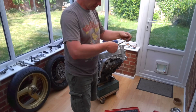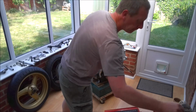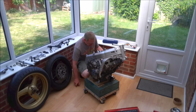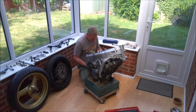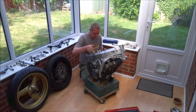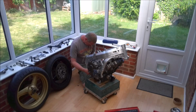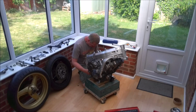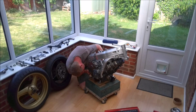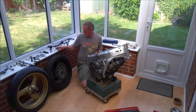Now try and keep the grease off the actual threads because we're going to be torquing these up to the manual specs. But of course if you put grease on the threads, it will actually give a false reading and you'll end up over tightening things. And that's that one through.